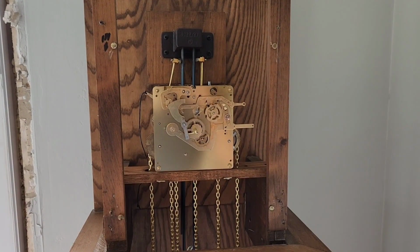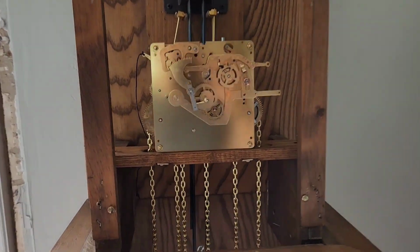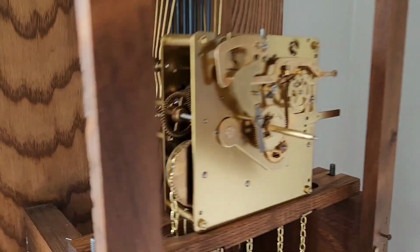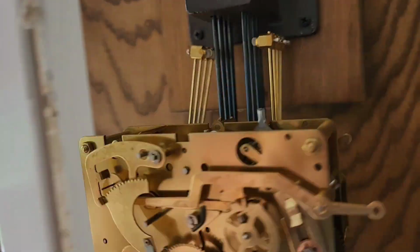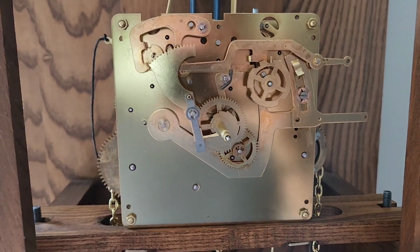Here we've got the movement back into the case and mounted on the seat board, but not tightened down yet. Before we can tighten this down, we need to make sure that the hammers are aligned. It looks like they are from this side. And from that side as well. Everything looks good, so we can go ahead and tighten down these feet and tighten down the seat board.